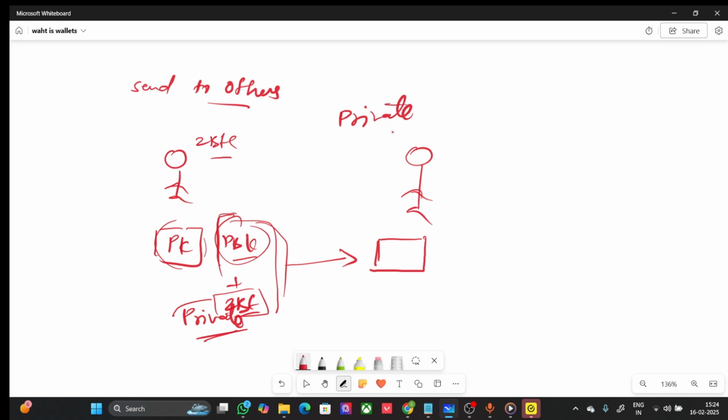Remember, with your private key. That's the reason we should never share our private key with anyone. This is used to send the money and access your wallet, and it represents that you are the rightful owner of that cryptocurrency on the blockchain. So you will sign with your private key and publish it to the blockchain, and the blockchain will record that transaction under your friend's name. Say your friend's name is X.